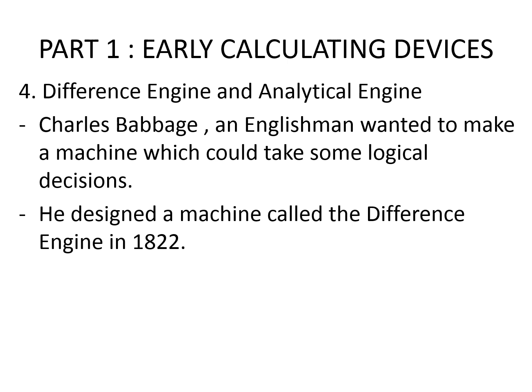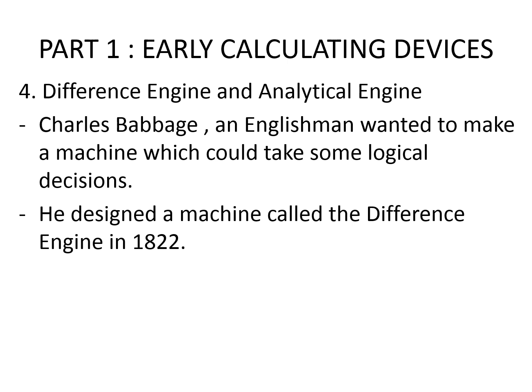Logical decisions as in, for example, when you have to compare two values, when you want the device to find out which is the bigger number from the two numbers. That answer you cannot get from the previous devices. So there was one man, an Englishman, his name was Charles Babbage. He thought that there should be a device which could take some logical decisions. An Englishman wanted to make a machine which could take some logical decisions.